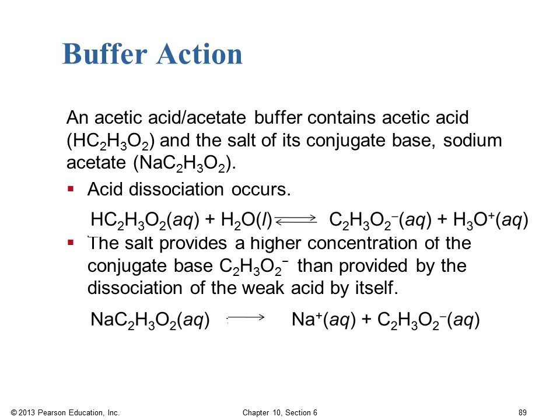And so here we see that we're going to have a lot of acid present from the acid dissociation. It's a weak acid, so it's not going to completely dissociate. So we're going to have a lot of that weak acid. And then we're going to have a lot of the anion, a lot of the acetate ion, because we have that from the salt. And so we have a lot of the conjugate acid and a lot of the conjugate base because of the properties of the weak acid and salt.